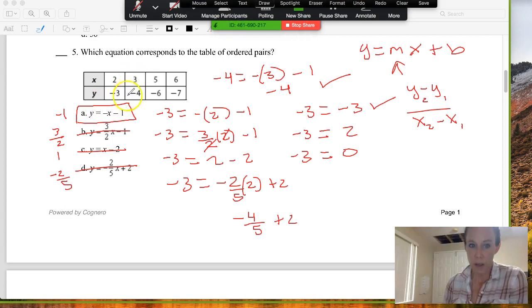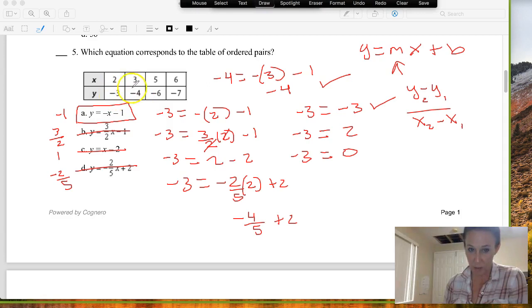Okay. So if these are two y values, I'm just going to go y minus y. So I go negative 4, careful of the double negatives. Remember, y2 minus y1, so the second y minus the first y. Negative 4 minus, and then the first y is negative 3, so a double negative, over x2 minus x1. So I do the second x minus the first x, 3 minus 2. Double negative makes a positive, so this looks like this. Negative 4 plus 3 gives me negative 1, and on the bottom, 3 minus 2 gives me 1.